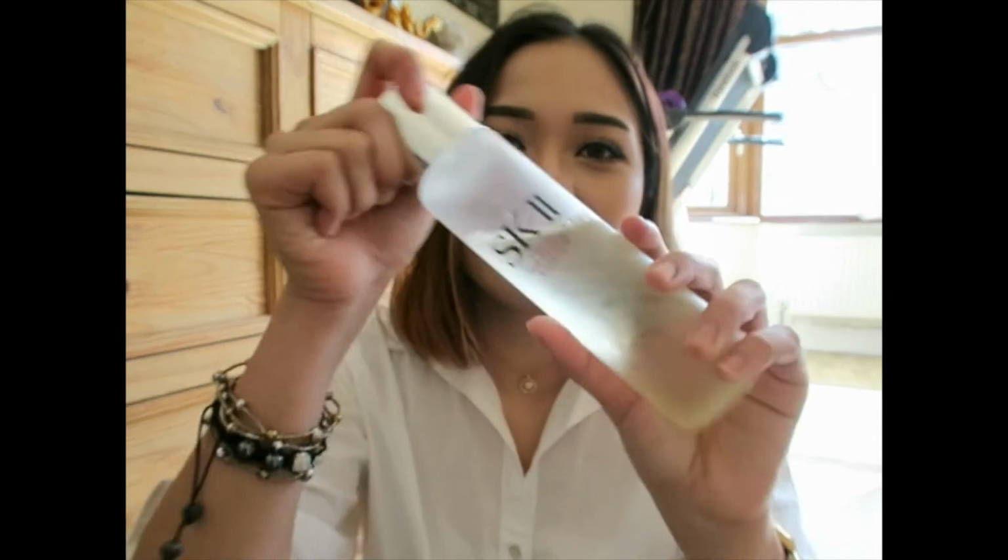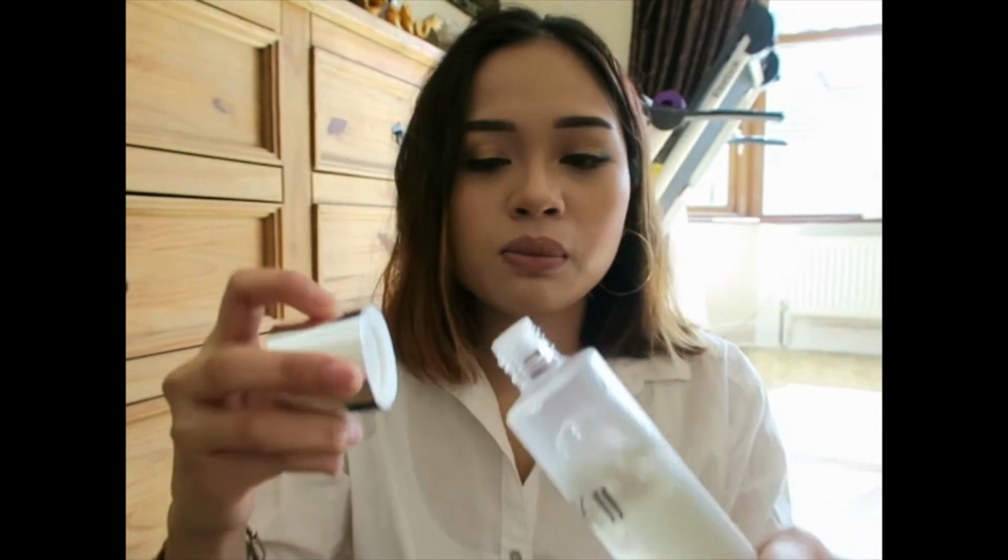I can't really tell. The only thing I'm going to comment on is the smell. They both have really distinctive smell, especially when I use the Misha one in the morning. During the day, my hands kind of get this funny smell. I don't know if anyone else has noticed that, even though I wash them and everything. This one also has a really distinctive smell. Some people don't like the smell, they find it really offensive, but to me I think it's okay. It actually smells better than the Misha one in my opinion.